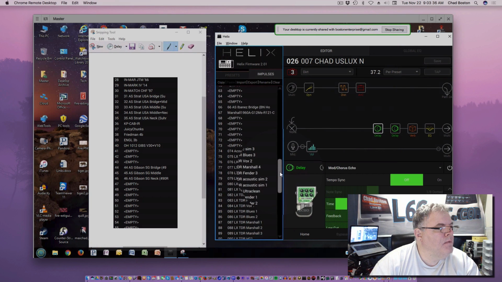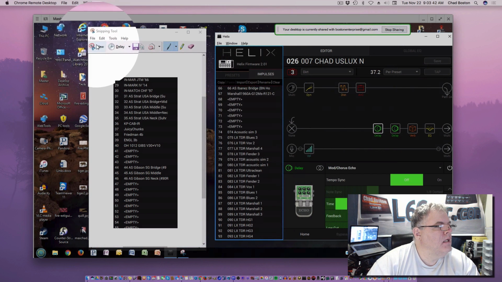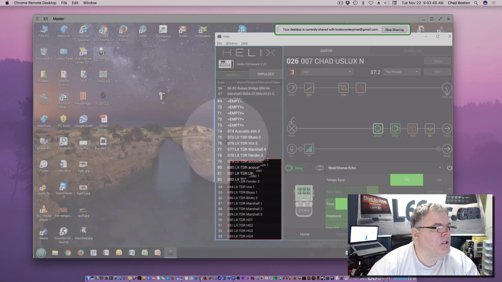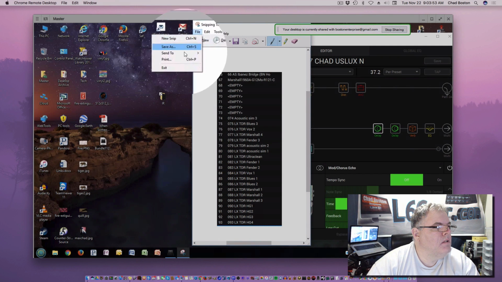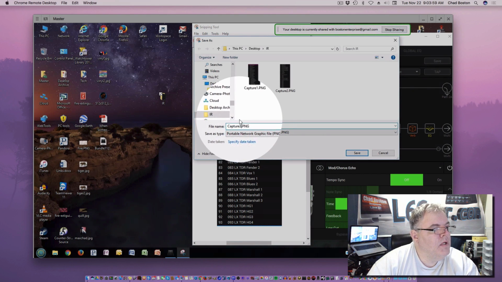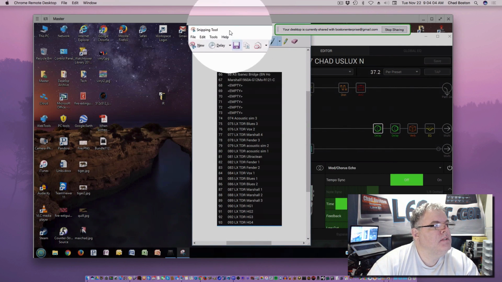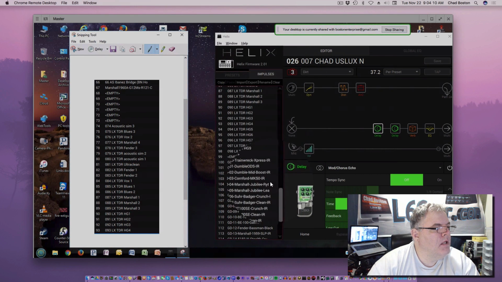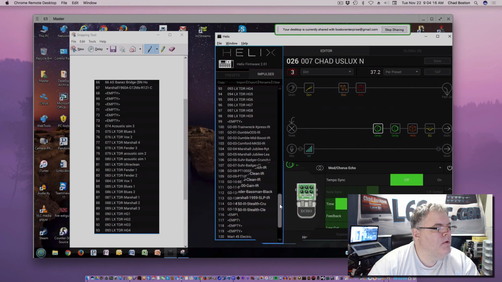And I don't have anything up to 66, so I'm going to go right here and click New and keep track of these so that we can import them back to where they were. File, Save As, and Capture 3. So we go 93 down here. And scroll down to 93. So 93 is at the top, or 94.